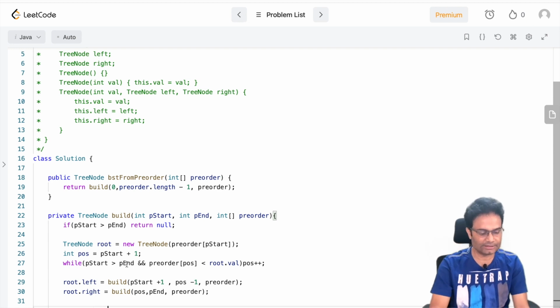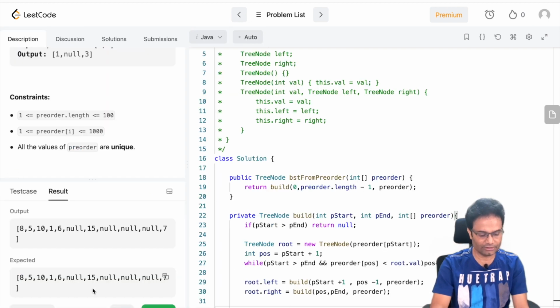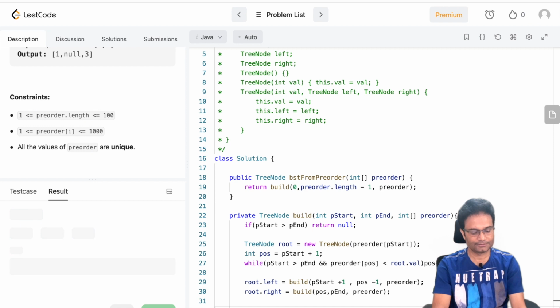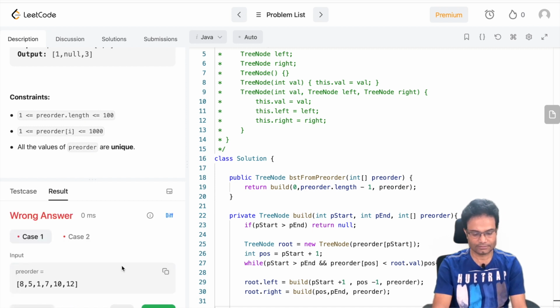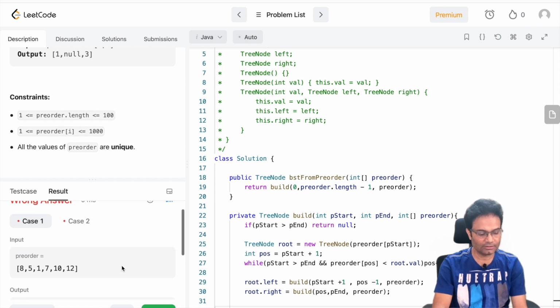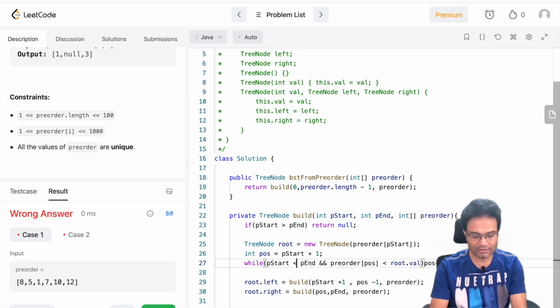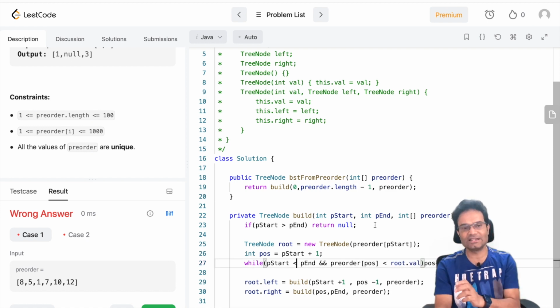Let me see after running this. So let me run this code, take the first case and run it. So this is saying wrong answer. So why is it? So we have to run this till P start is less than or equal to P end, right?